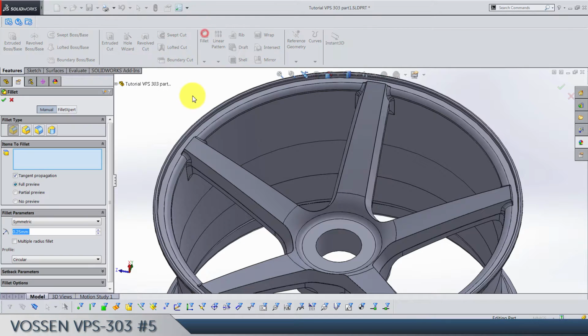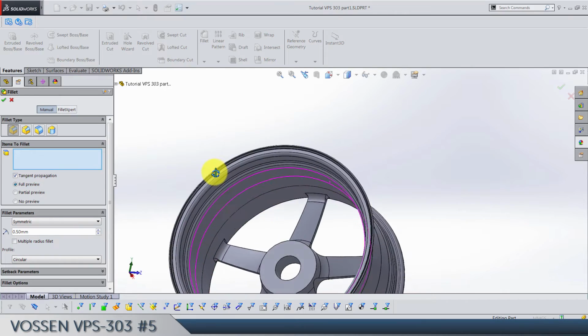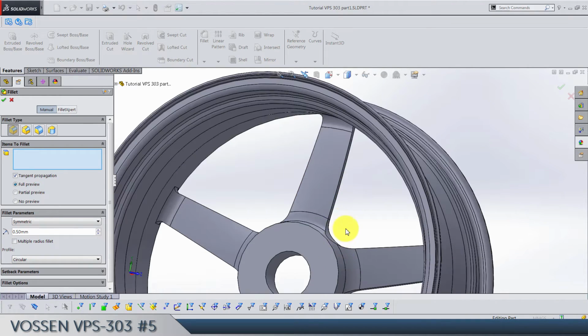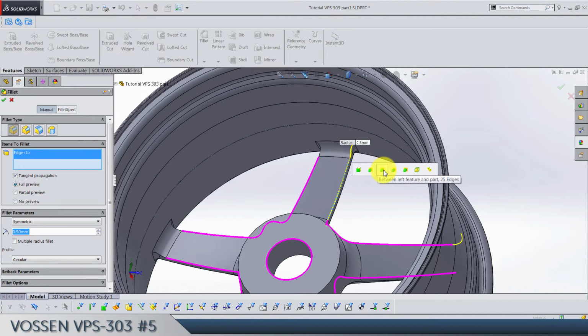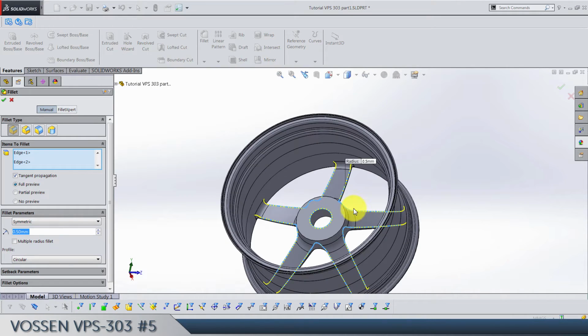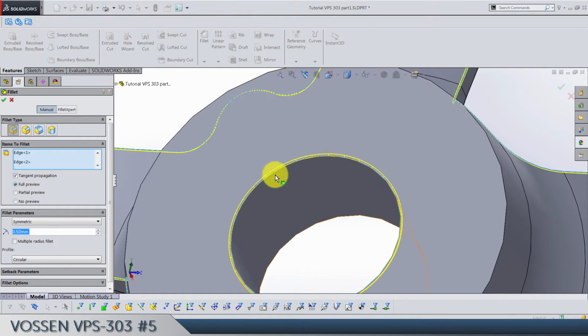And fillet 0.5 for these insides, triangles, yeah, it's working. Let's deselect this edge here.